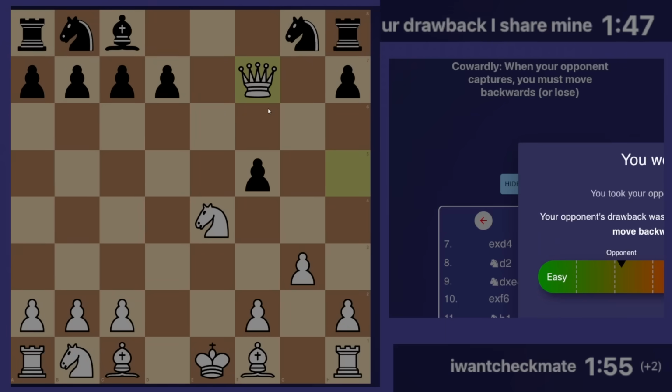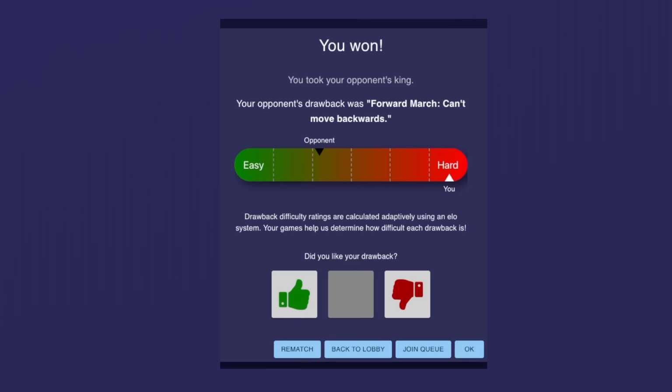Let's go ahead and pop up the info board. Genuinely curious how we explain our opponent's moves. You won, you took your opponent's king. Your opponent's drawback was forward march. Can't move backwards. Ooh. Okay, so unfortunately, our opponent took the kamikaze way out.